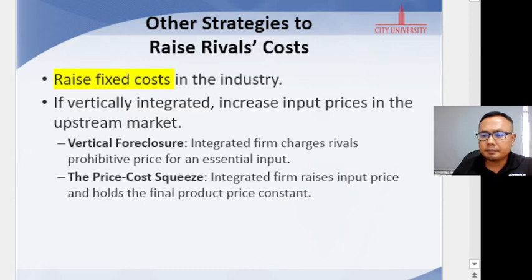Let's say that you can earn profit around $200 if no other firm enters the market. However, if a rival enters the market, the competition that ensues reduces the incumbent's profit to $70, with the entrant also earning $70.